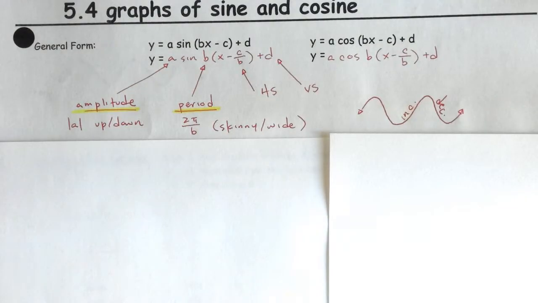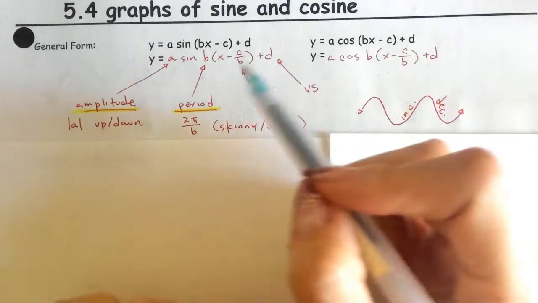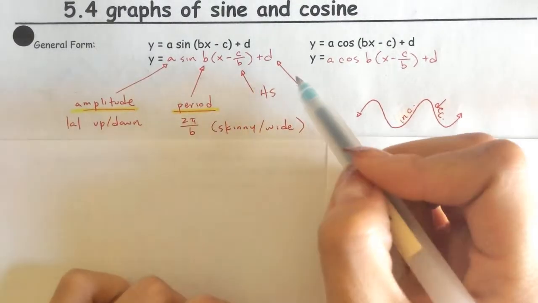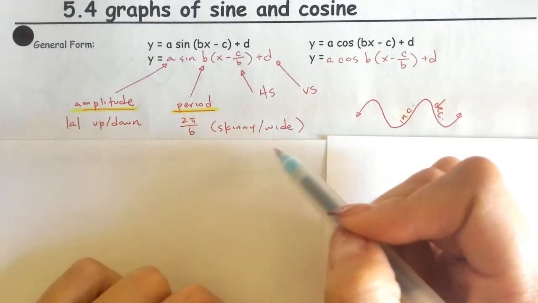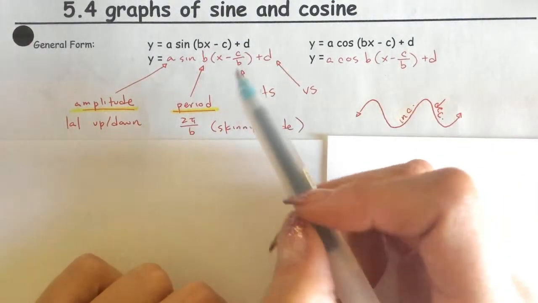Okay, so that kind of tells you how skinny or wide it's going to be, but on a graphing calculator, you can tell how skinny or wide something is. So you can put this into a graphing calculator in y sub 1, and you'll see if it's really skinny or a little wide or whatever. But when we graph it, it's all going to look the same. You won't be able to tell, so I'll tell you how we graph it, okay?